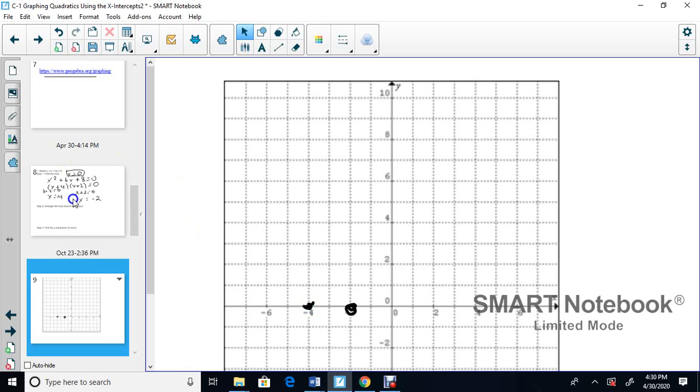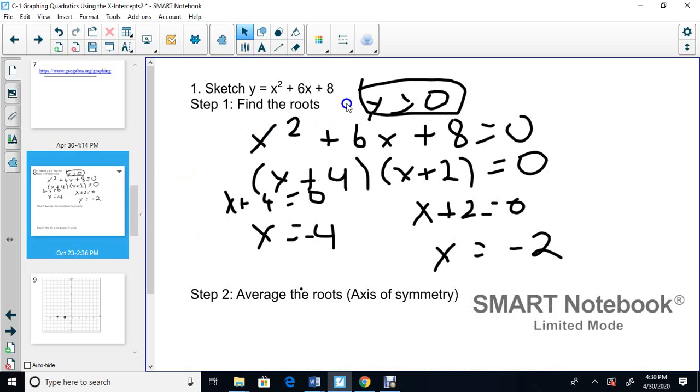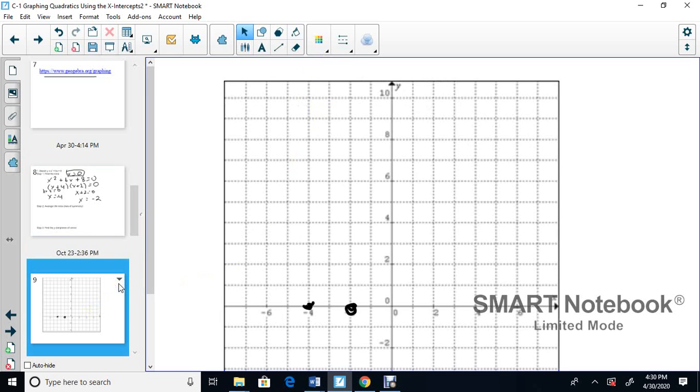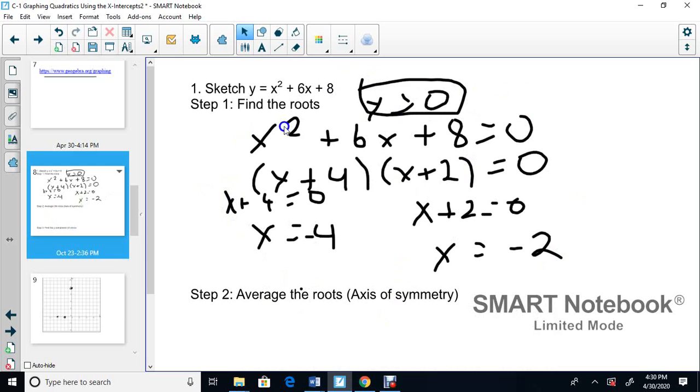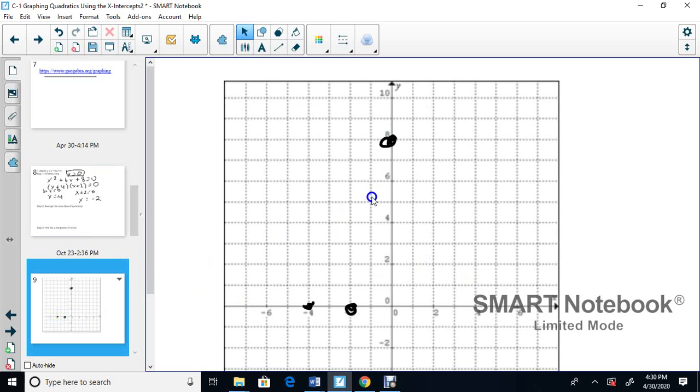Now, we do know the y-intercept. For standard form, the number at the end here, the 8, that's our y-intercept. Well, we might as well plot that as well. So our y-intercept is up here. So see, here's the y-intercept, 8. Down here, the two x-intercepts, which we figured out right here by setting y equal to 0. Our y-intercept is here, and our x-intercepts are there. So our graph is probably going to look like this and come back up.